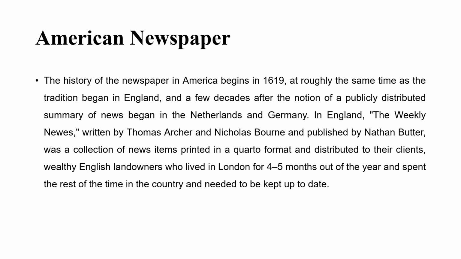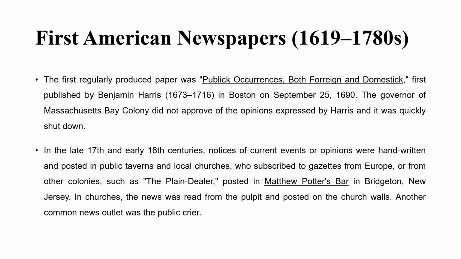In England, the Weekly News, written by Thomas Archer and Nicholas Bourne and published by Nathan Butter, was a collection of news items printed in the quarto format and distributed to their clients, wealthy English landowners who lived in London for 4 or 5 months out of a year and spent the rest of the time in the country and needed to be kept up to date with what was happening around.